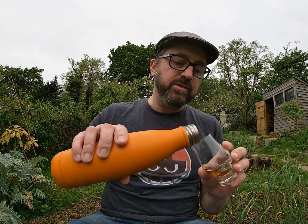Yeah, quite delicious. There's a little bit more coming through. It's almost like a hint of tropical fruits, and maybe a really juicy peach or apricot now. But what I'm going to do is, obviously I've said it's very well balanced at this strength, but I'm just going to add a little dash of water to it with my water bottle here, because most people would want to put some water in at this strength, so I'm just going to put a tiny dash in just to see what happens with it.